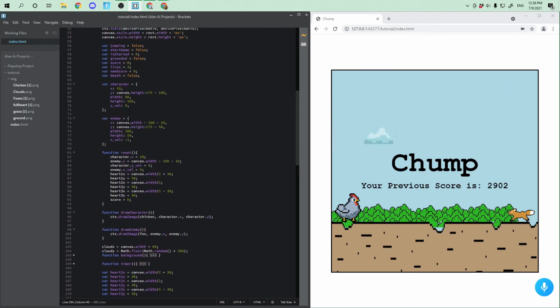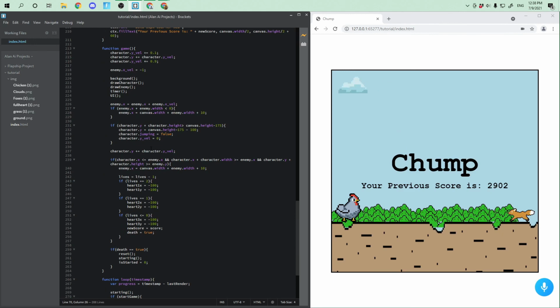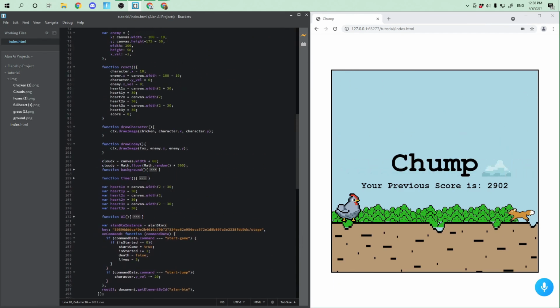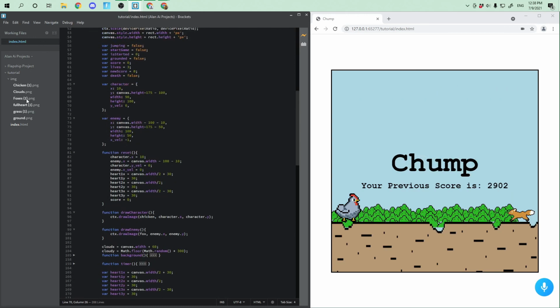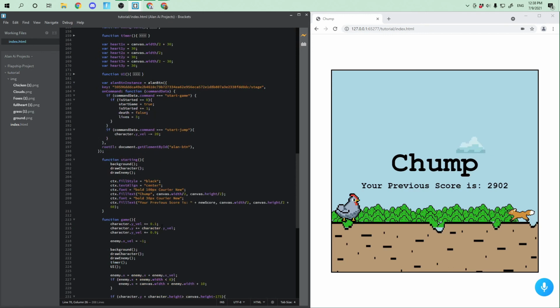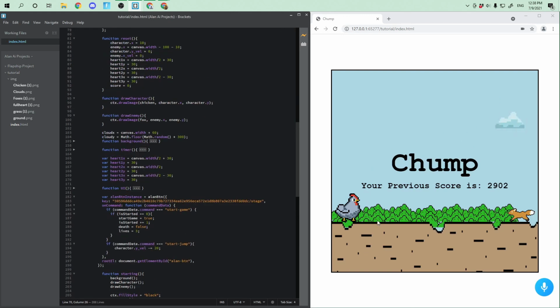So, in the start, I did character.jumping, and I set it to true. And then I also tried to make it so that when it was in the air, you add value. But however, it kept on adding. So what we had to do was remove the jumping code completely. And then instead we added friction. And we made it so that when it goes up, it will gradually come down faster and faster, sorry.